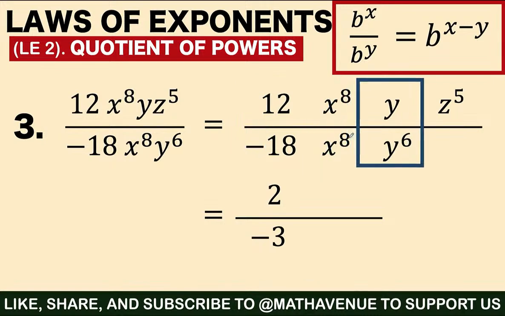For y over y to the 6th, this becomes y to the 5th in the denominator. That is because you will have a negative exponent again. But the shortcut of doing this is, if you saw that the exponent 6 is greater than the exponent 1 here, you just subtract 6 minus 1 to get 5, but make sure that you put the answer in the denominator because y to the 6th has higher exponent than y to the 1st. Then c to the 5th is copied.